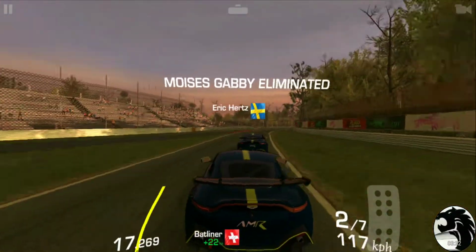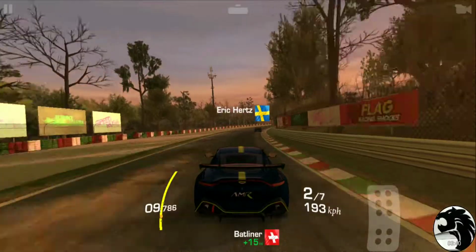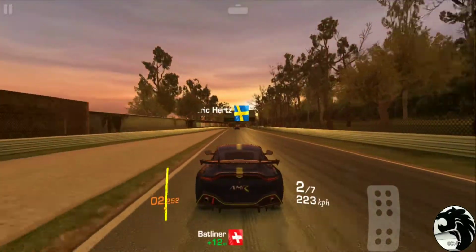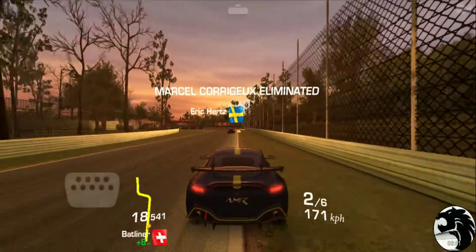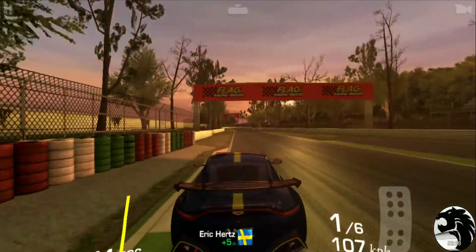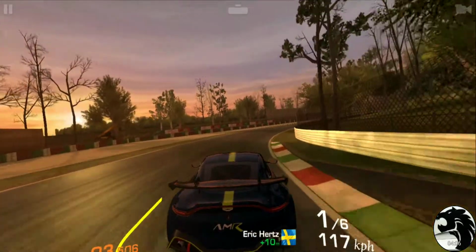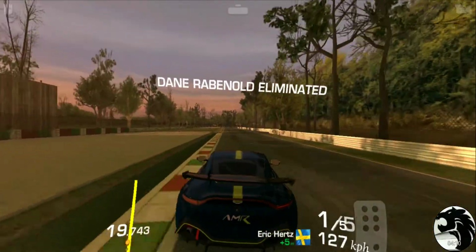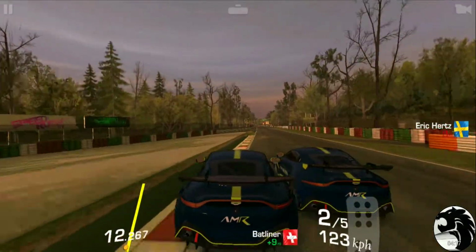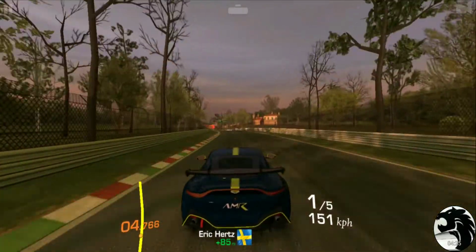Close enough. Close enough to not get eliminated. Right, second place. So we're kind of in the safe here. Give it a bump, knock you out of the track. Send you off track, but my timing is awful here. How about this one? There we go. That's better. That's a hit and run.